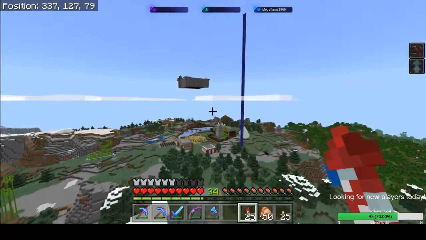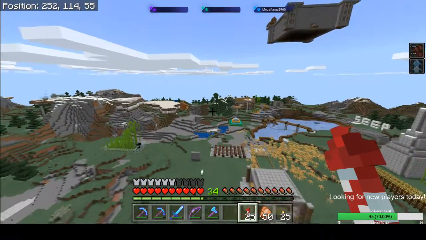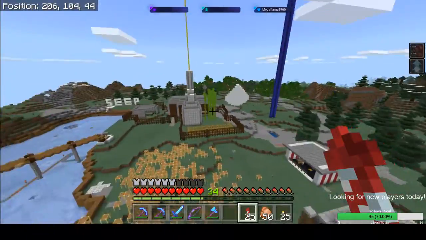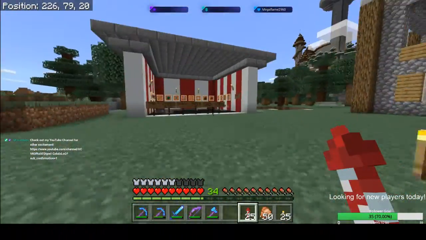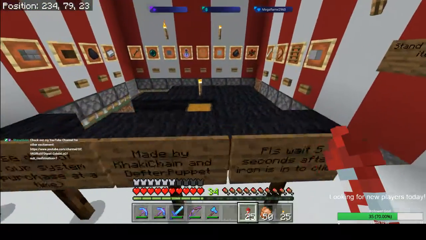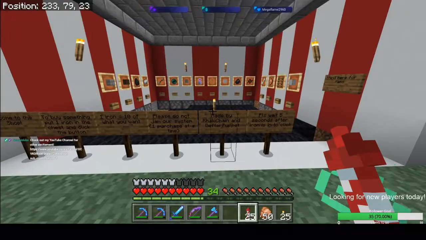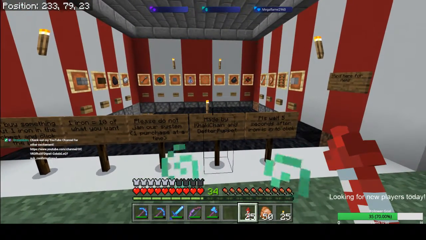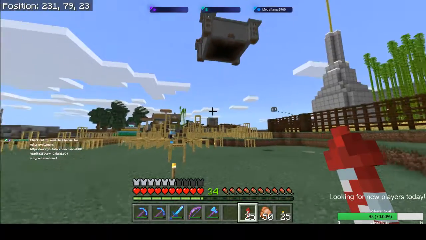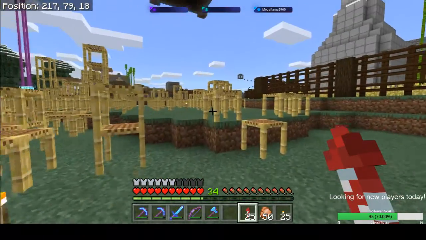I was helping him with it the other day with the redstone, but I don't know what's going on with his redstone. Anyway. Let's see. Yeah, he's still got holes in the ground here. What's with all the scaffolding? I have no idea what they were doing with all the scaffolding. That's kind of one of the things I was hoping to find out.